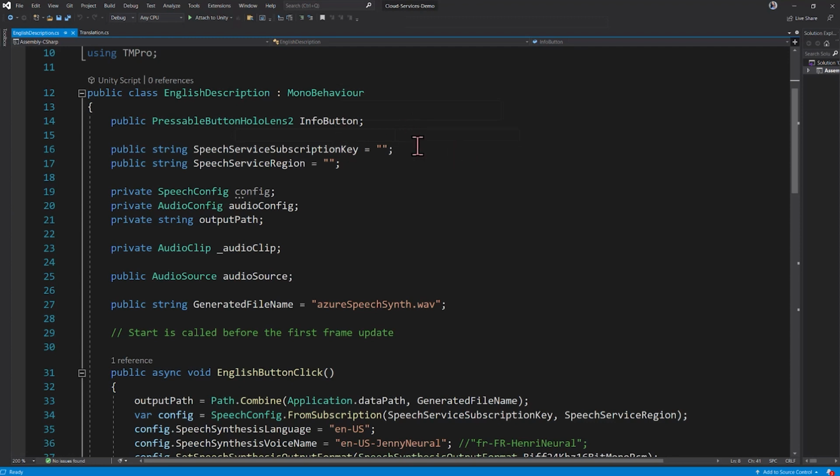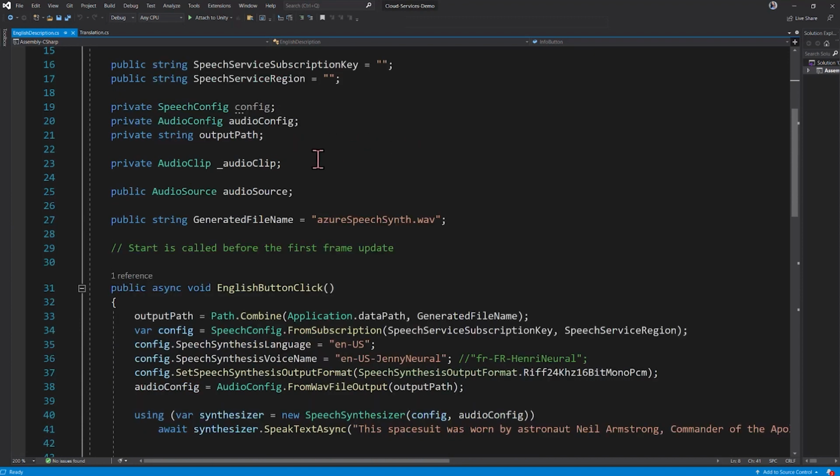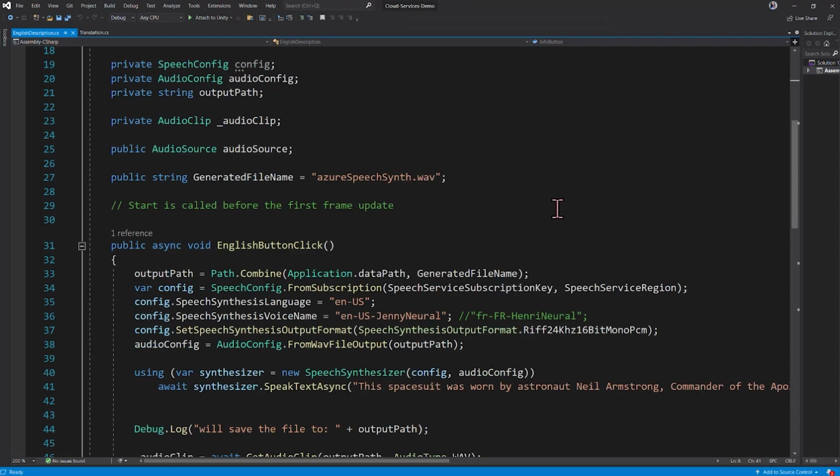Then I have some string ones here, where we're going to be adding in our subscription key as well as the region or the location. Heading down from here, we have a speech config we're going to create, an audio config we're going to create as well, and an audio clip that's going to play from that audio source. And what we get back from Azure, we're going to save as a file called Azure Speech Synth, and it's going to be a .wav file.